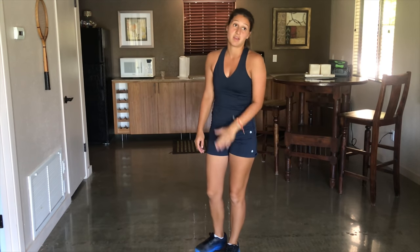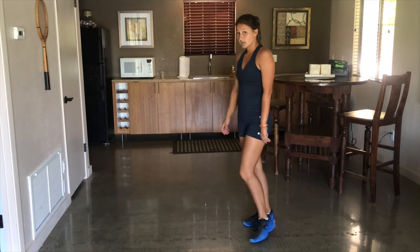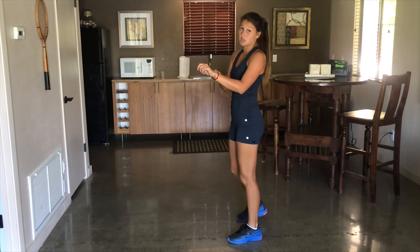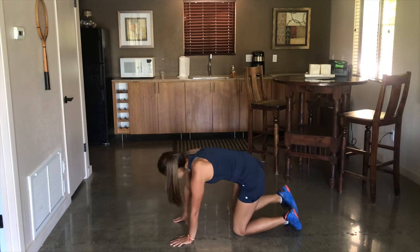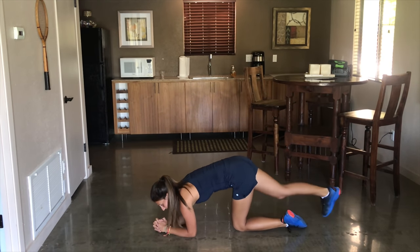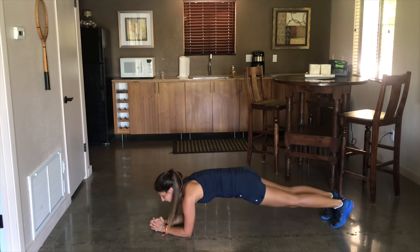We're gonna see how long you can last in a plank. Okay, see if you can beat me. I haven't done this in a long time, but it's a fun little challenge, okay? So we're gonna get down in a plank, we're gonna do this together, and then we're done. So see how long you can last, okay? Here we go. Getting down and dirty. Hands together, ready, set, go.